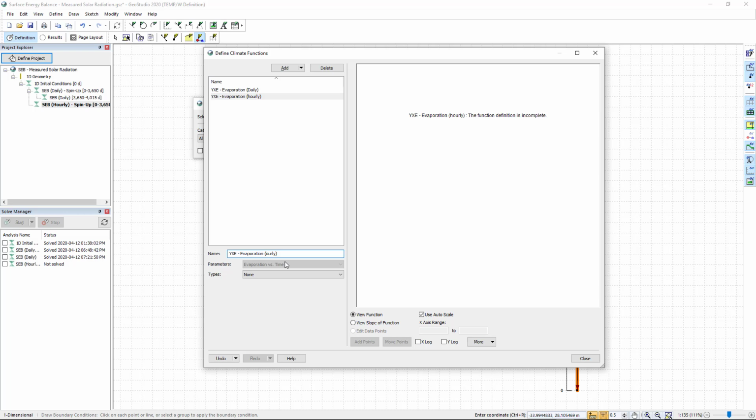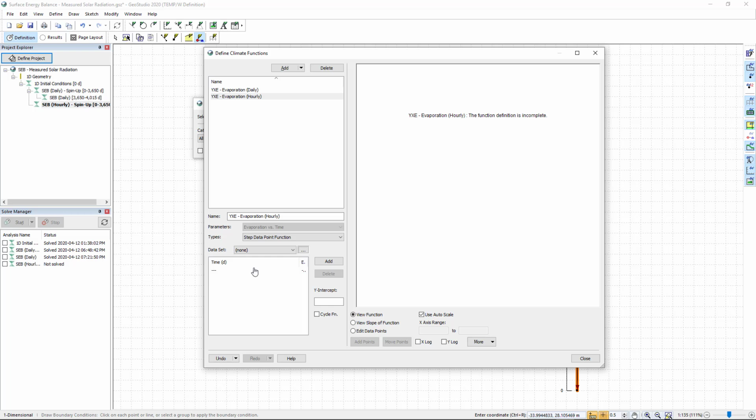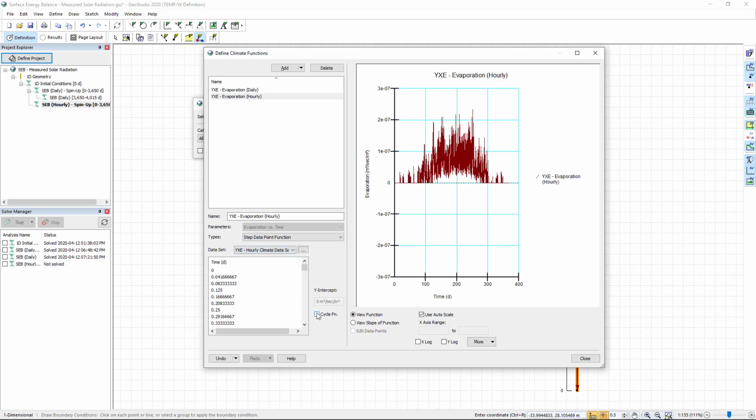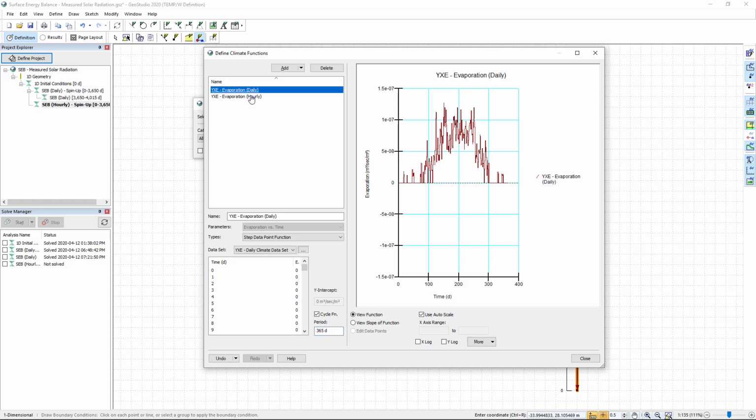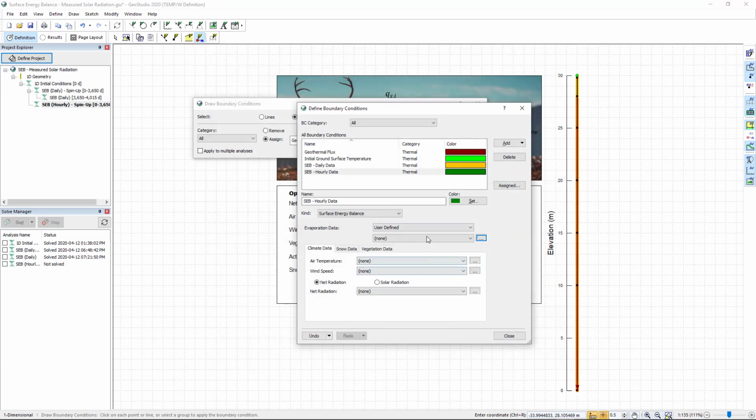I'm quite neurotic, so I'm going to add capital H here. So step data point function, and we're going to add the hourly data, and we're going to cycle that over a 365-day period. If I move over to the daily, we see that we have much more resolution in the data on an hourly basis. Don't forget to ascribe that hourly function.